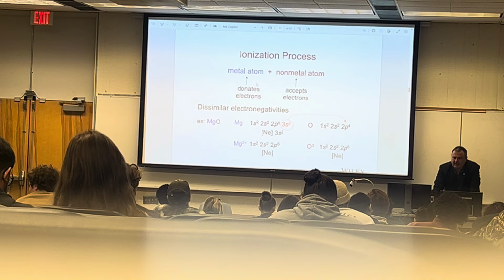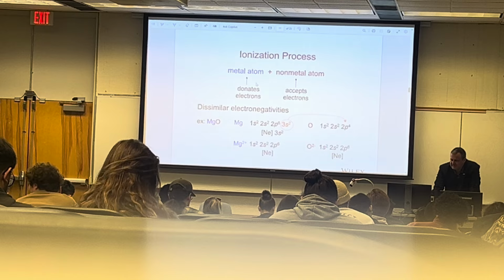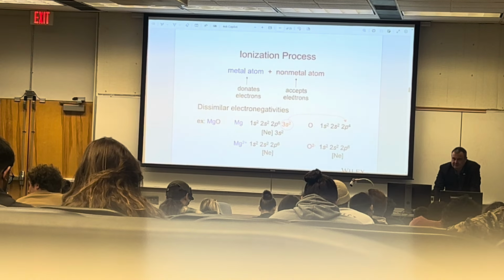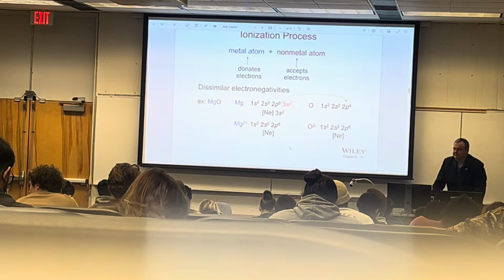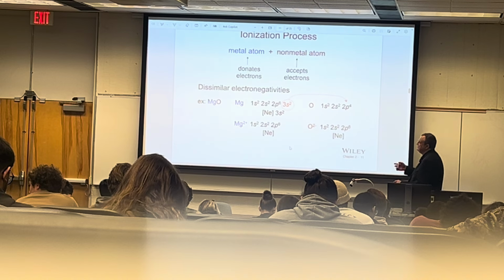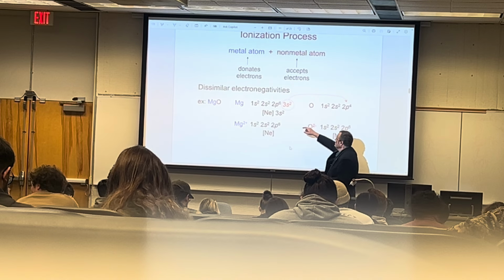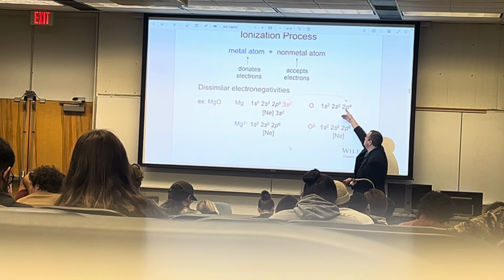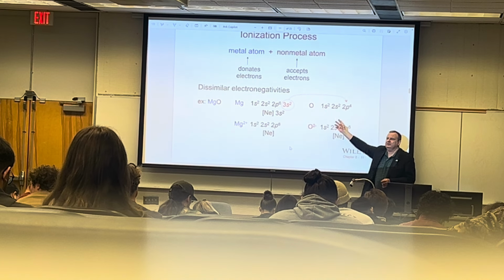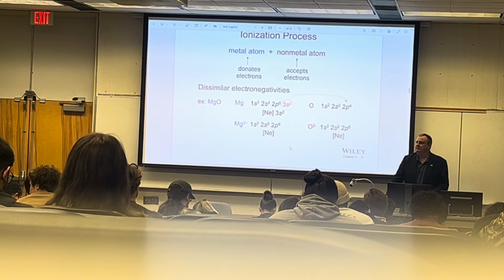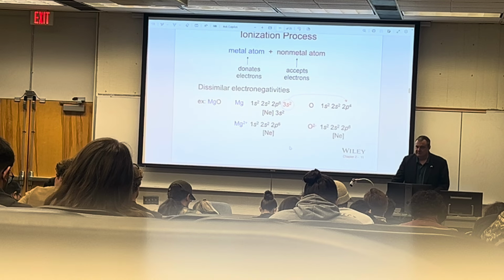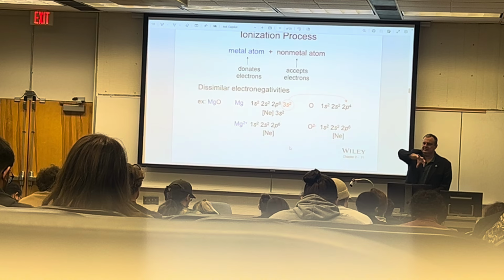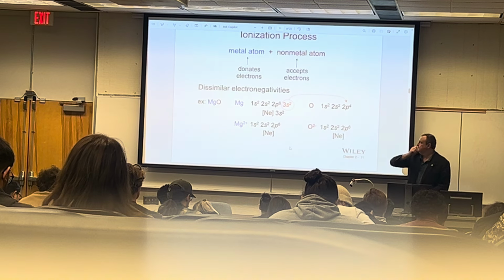So, let's say we have a metal atom. And typically metals have excess electrons. So if it donates electrons to the nonmetal, then the nonmetal is going to accept those electrons. An example is magnesium oxide. Magnesium has 2s2, even though they're filled, and the oxygen is 2p4. How many electrons can be on the 2p shell maximum? 6, right? The p shell looks like this, but in 3D.